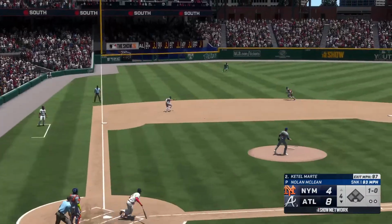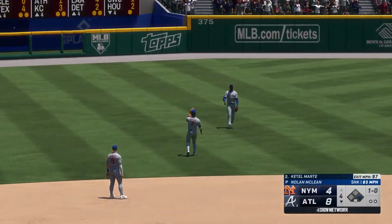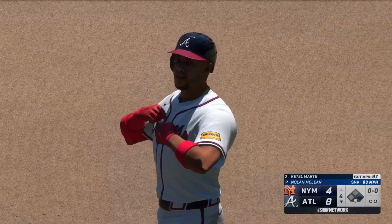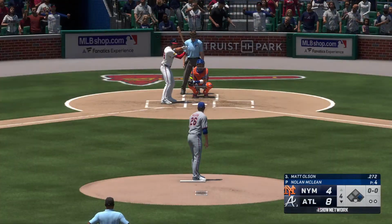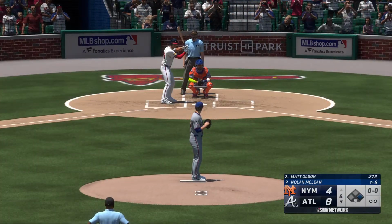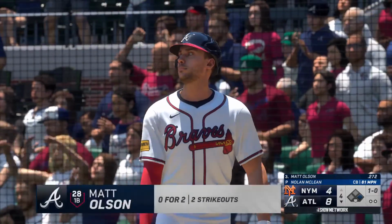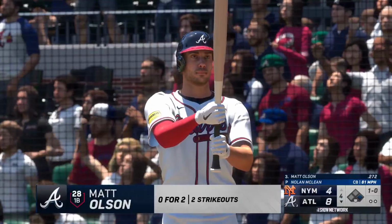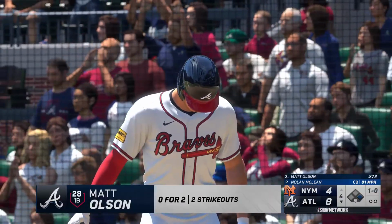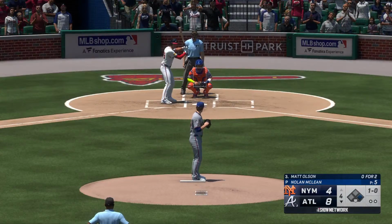Sharp grounder. That's through for a base hit. And the hits just keep on coming. This is unbelievable. That's now 6 consecutive hits by this lineup. Smash that one through the infield for the knock. When it's hit that hard, it makes it very tough on the infielders to make any sort of play. Olsen stands in here, takes ball 1 low. One of the most frustrating things for an offense is leaving runners on base. So the big hits they've gotten in this one have made a very happy group of hitters down there.